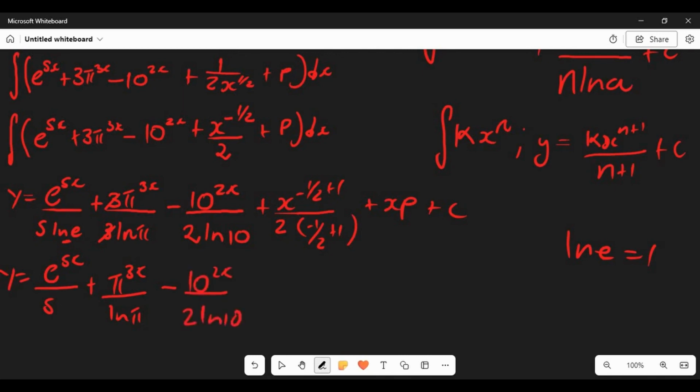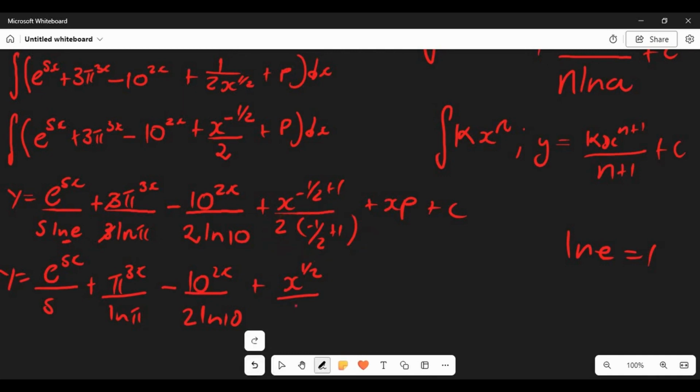So write it like that. Now let's look at the fourth term. The fourth term, now you will be left with, on the numerator, negative half plus 1 as an exponent. It's going to give you the power of half. And then we know that if you put all this on your calculator, they're gonna give you 1.